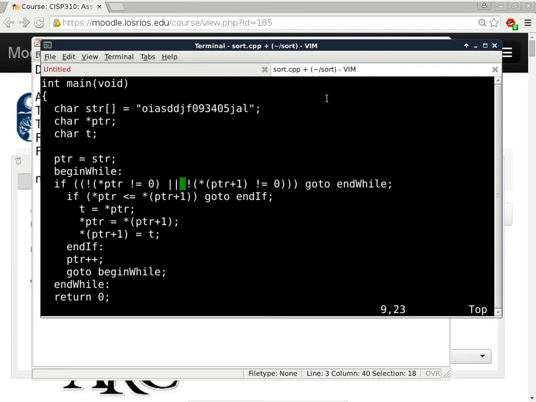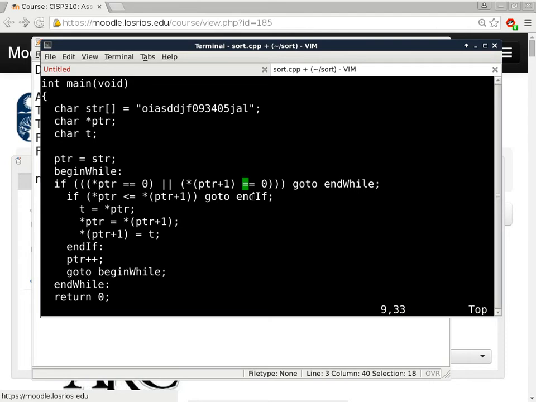But now we have something that is completely redundant, because if you look at this portion here, it is not the case that PTR points to something that is not 0. Isn't that the same thing as saying PTR points to a 0? Yeah. Okay, that's a really easy way to simplify this expression without using any additional logic, right? And the same thing applies here. The negation is on the outside, and then inside we have a not equal to. So we can do the double negation thing and say, oh, I guess we're just looking for an equality to a null. Okay.